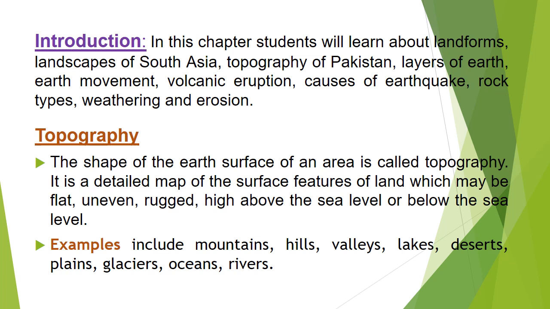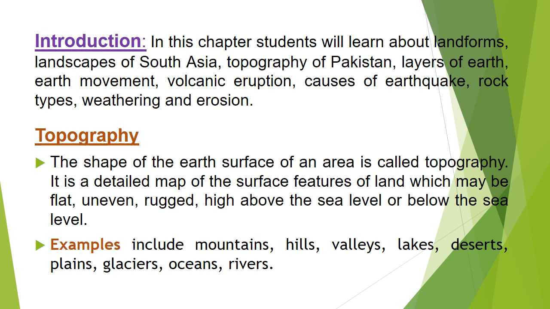So my dear, topography means the shape of the earth's surface. When we describe the shape of the earth's surface of any area, then we are actually describing the surface of that particular area, which is known as topography. When we describe the surface of the earth, or the different features which exist on earth, then we are actually describing the topography or the landforms.